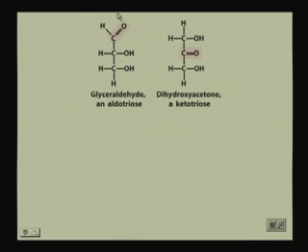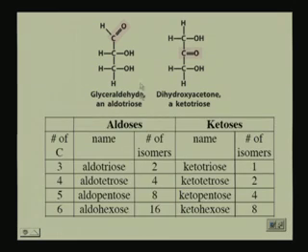Now, these are the structures that we just looked at. We have our glyceraldehyde, an aldotriose, and we have dihydroxyacetone, a ketotriose. Okay. Now, if we look at the carbon atoms here, the carbon atom in the center here is an asymmetric carbon atom, right? Why? Because it has 4 different groups attached to it.